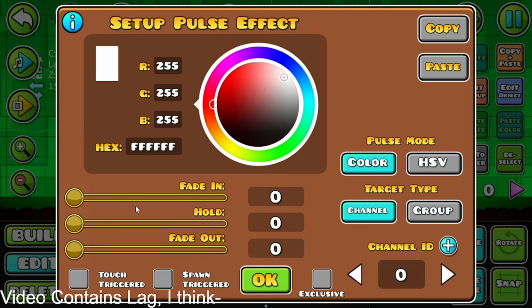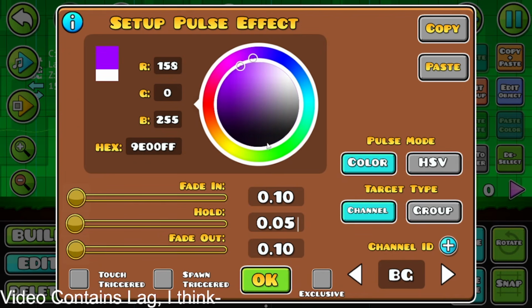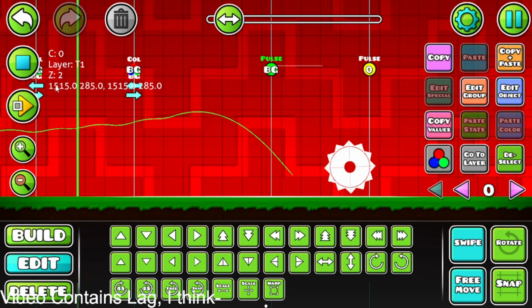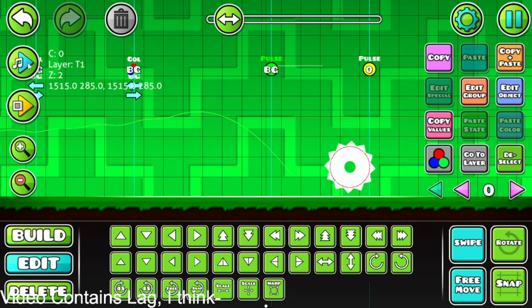If you want it to literally be like a pulse that's kind of quick, I recommend doing 10, 10, and then 0.05. That's like a real pulse. Now, click on Edit Object. I recommend this, but if you want it to be longer, make it longer. But we're going to use this for now. And then you're going to click on the plus and background. Then you're going to change it to the color you want. I want it to pulse purple. So in here, you can see it turns purple.